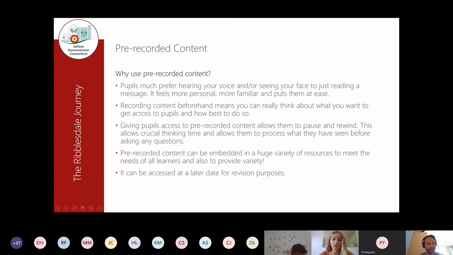So the first thing I looked at was how to just provide audio over annotated content. That's one of the things that as a maths teacher, it's really useful to be able to do. And the feedback from pupils was overwhelming. They actually said, we love maths lessons now because it's like we're in the classroom. We can pause you, we can rewind you, and they just love it. It also means that they can go back to it at a later date, so it's fantastic for their revision. And it means that some pupils can access it later on in the day, some of them can access it straight away in the morning, so it seems to be working really, really well.